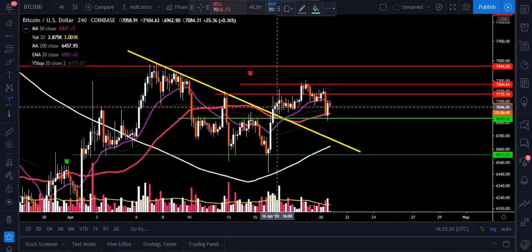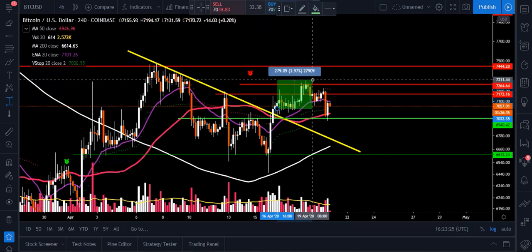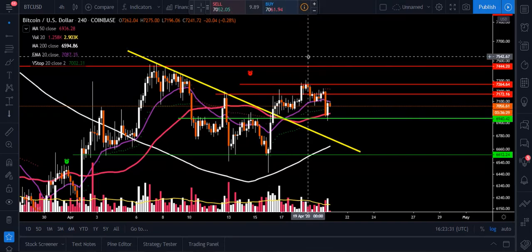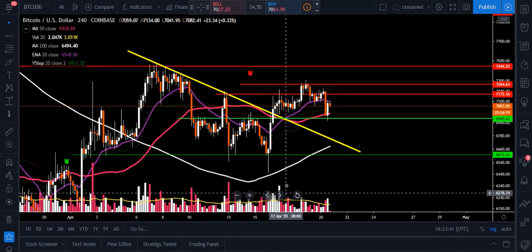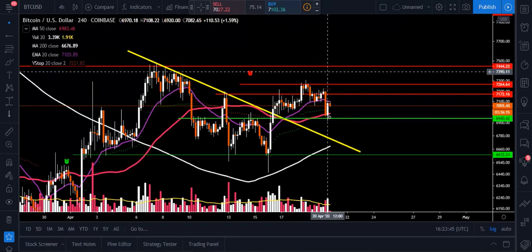If we take our price range tool, when we closed our candle, we ended up going up close to about 4%. So at that point, guys, we really didn't have a true breakout, one where you'd see 20-30% to the upside with that heavy volume. So that's what I would be looking for. We did have some heavy volume down in this area, but we also still had some heavy volume selling off as well.